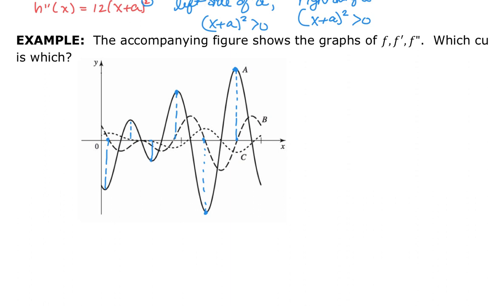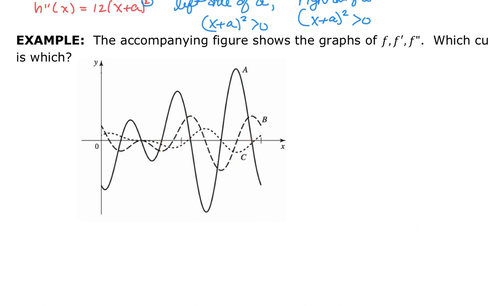So we know that A cannot be the original function because I don't have anything consistently crossing. It looks like B might be crossing, but the problem here is if I think that A is the original function and B is the derivative, then in particular right here, I should have a crossing. So I know that can't be the original function. Okay, so let's assume B is the original function. So if B is the original function right here, I better have a derivative. That looks okay. B, that looks okay. B, that looks okay. B, oh, that's kind of a problem. So I don't think B is my original function.